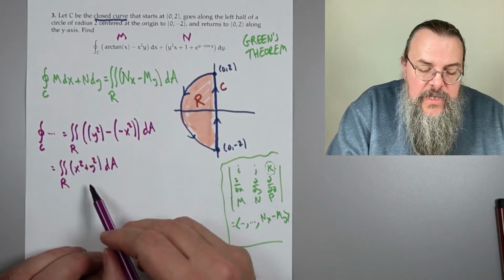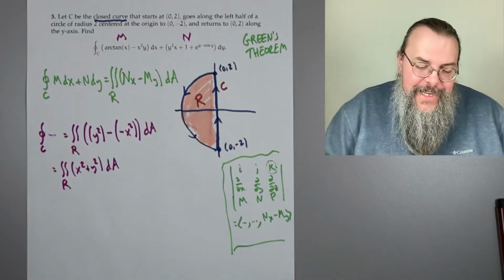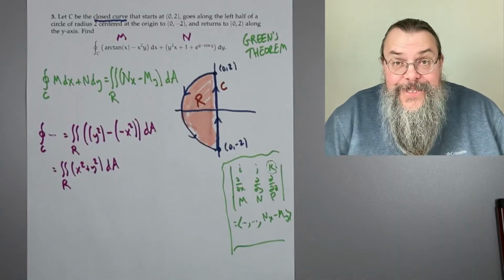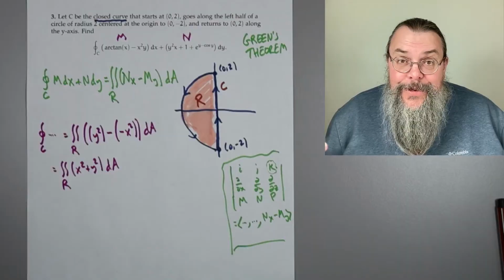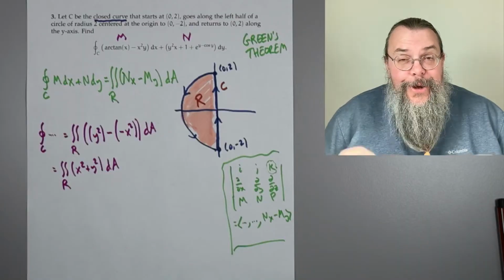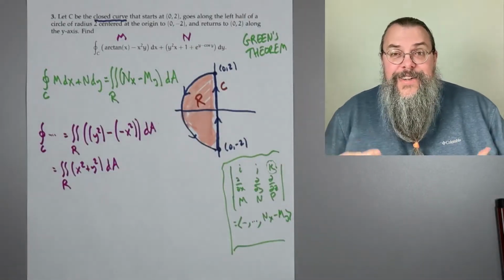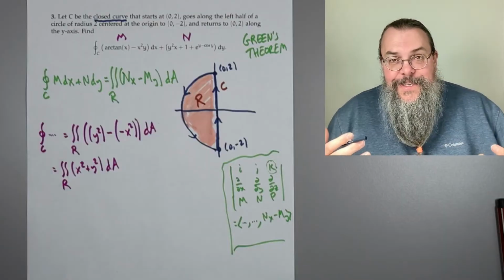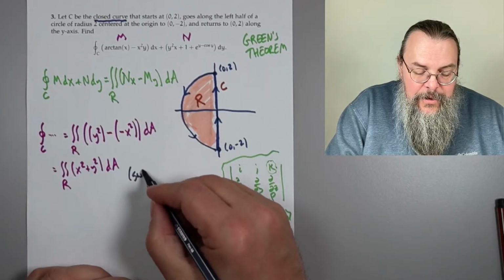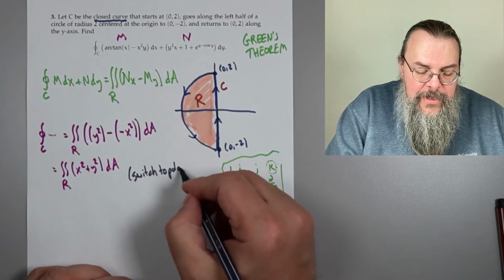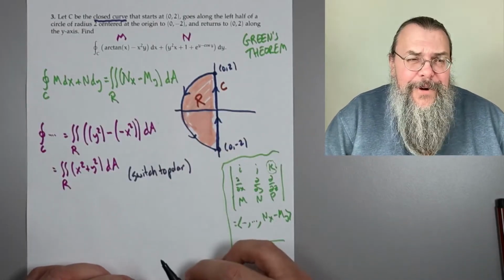Now at least it looks easier, right? We don't have to stress about integrating arctangent of x. But we have to integrate it, right? We actually need to get an answer. Okay, so how do we do this? Think about the shape. What shape do we see here? Well, we see a circle. What's a way to integrate circles in the plane? Polar. Okay, so we're going to switch to polar. Wow, probably didn't see that coming. Well, we should have been suspicious. If you see a circle showing up, yeah, polar might be involved.